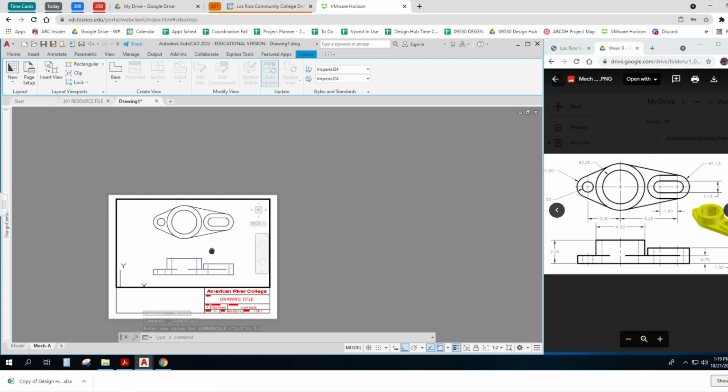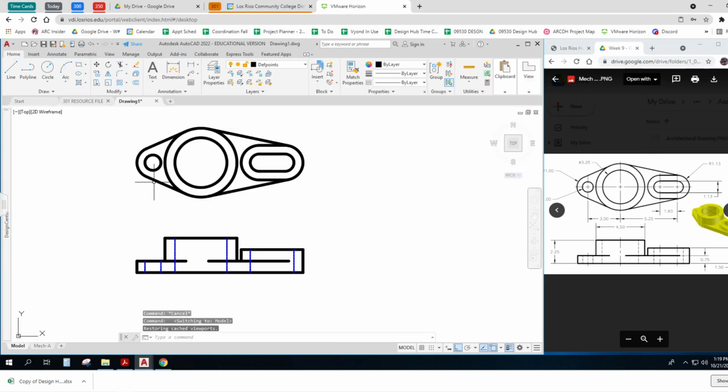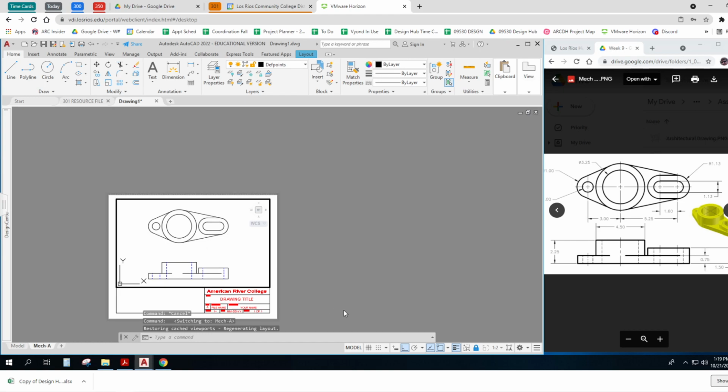Okay, so that's a good question. Why would I choose to do it on the layout versus the model? The main reason is I might use this model over and over again for different purposes in my drawing, and then I'd always see all that writing every time I bring it up, and I'd have to fix it. So that's one reason.